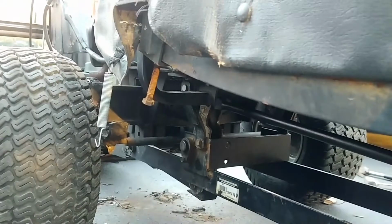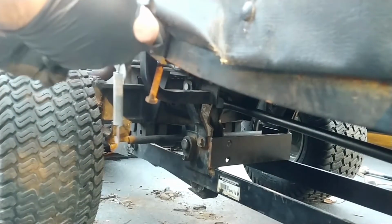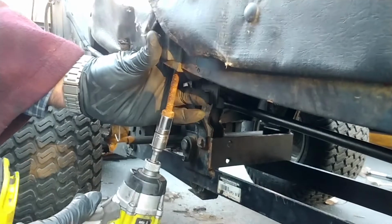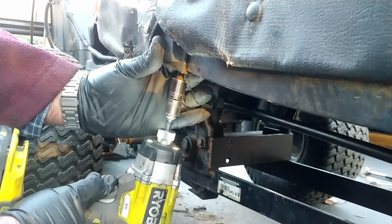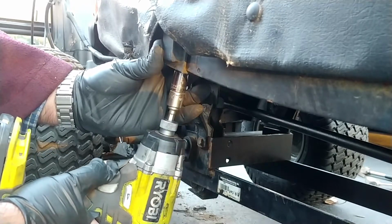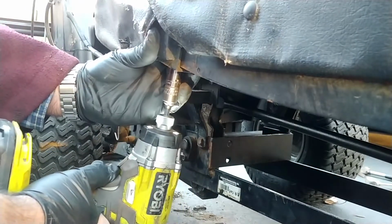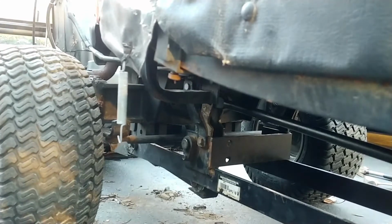Let's check the other side. I don't know where this wants to be exactly. Maybe, yeah. Somewhere where that Velcro is happy, I think. Somewhere like that. Bad. Now, see this spring? I have to attach that spring. See if I can do this here.